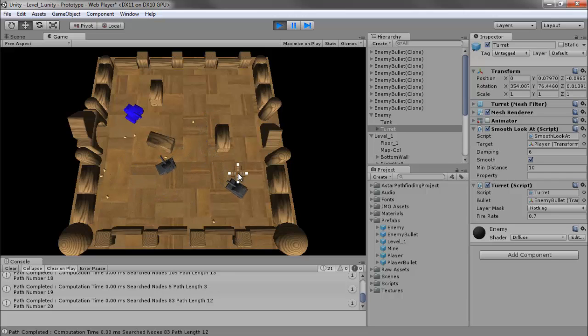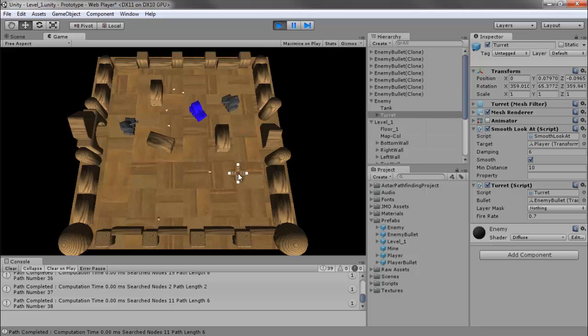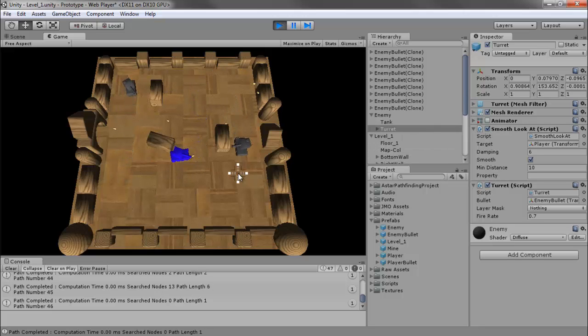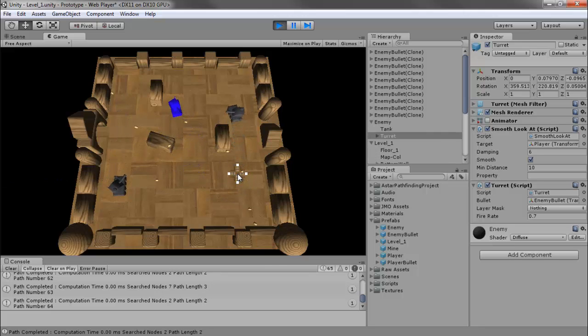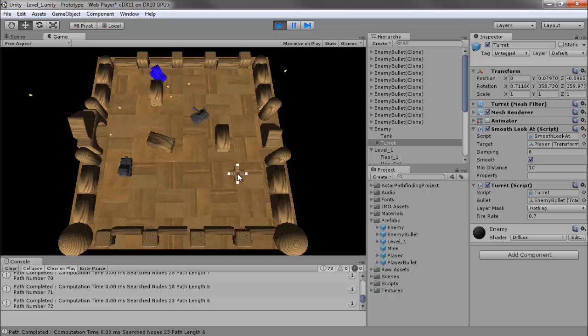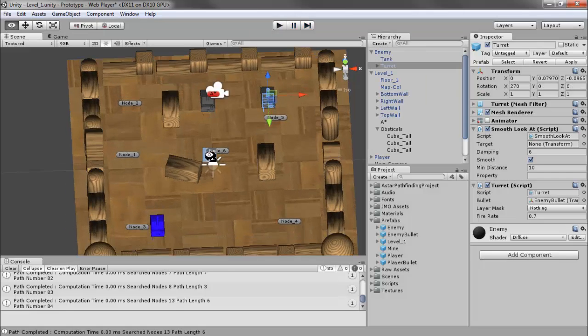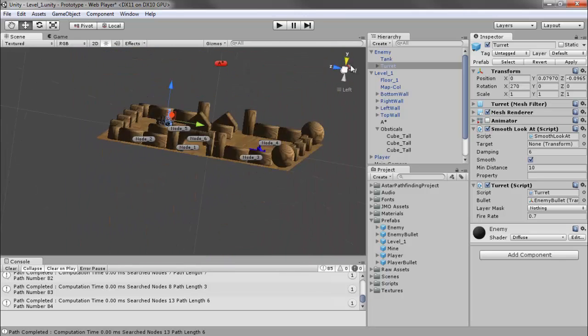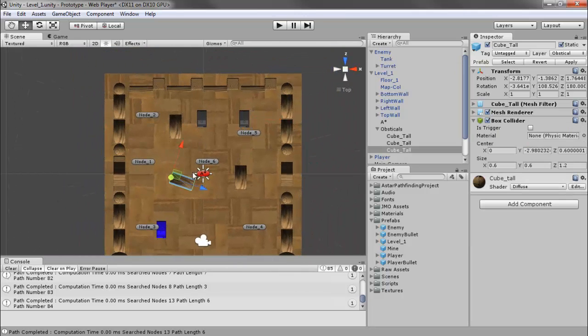Is the raycasting working? We're moving quite a bit faster than I'd hoped. Let's actually spread these obstacles out just a little bit, just to give us more room to work with. I want to put that right there.